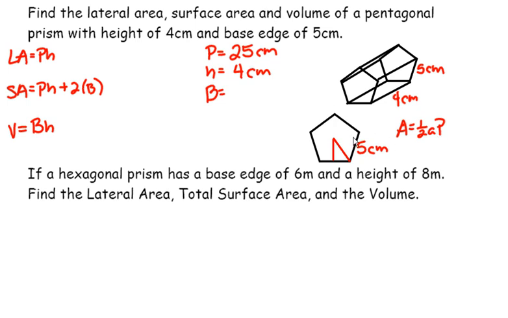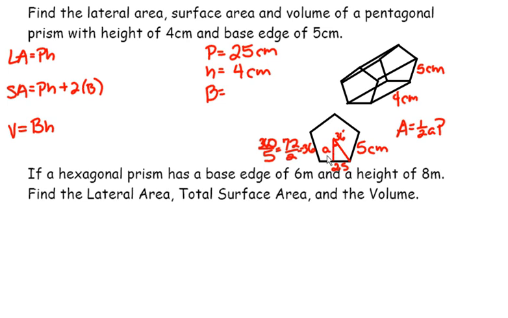Okay, so we know that a whole side is 5, so a half side is 2.5. We're looking for the apothem. And the other thing that we can quickly find out is what the measure of this angle is right here. Do you remember how to do that? Remember, this is inscribed in a circle, and it intersects the circle in 5 spots, so that's 360 divided by 5, and that gives me my central angle, which I believe is 72. And then I take that central angle and divide it in half, and I find the measure of this angle right here, which is 36 degrees.